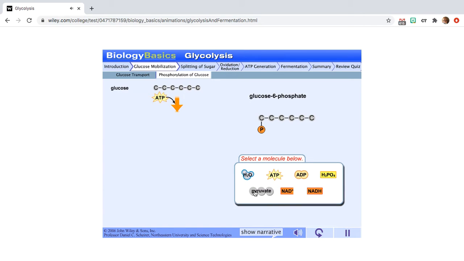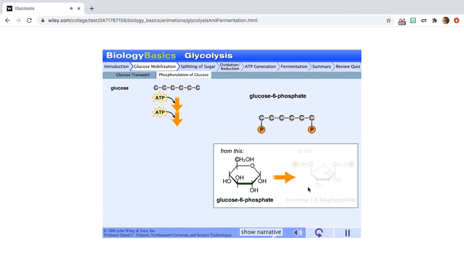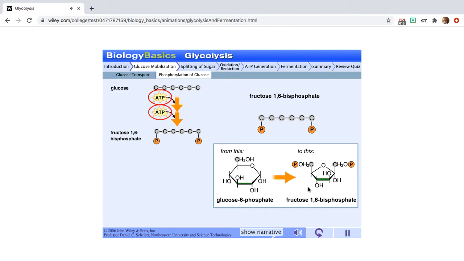Now add a second phosphate group to carbon number 1 of glucose. Select. Great! You have now primed the glucose molecule by adding 2 phosphate groups. During the addition of these phosphate groups, a slight rearrangement of the sugar occurs, so that the resulting molecule is now fructose 1,6-bisphosphate. 2 ATP molecules have now been used up, so we have a deficit in our ATP account, which will be made up shortly.